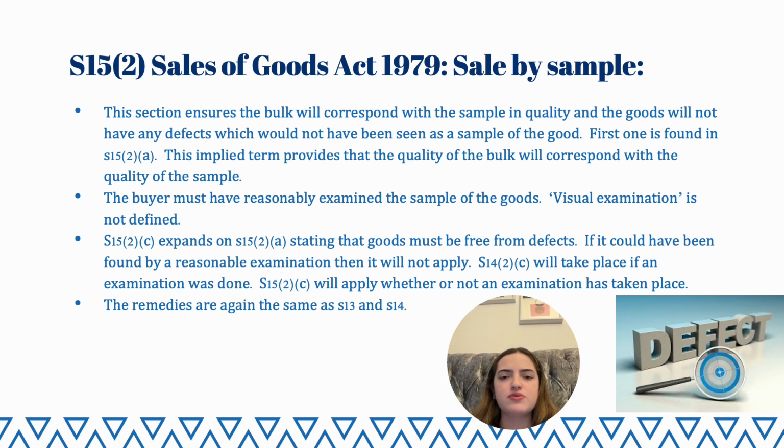In some practices, a simple visual examination may not be a breach of Section 15.2a, but in other areas it could be, such as scientific areas. In E&S Ruben Limited versus Fairbros & Co. Limited, there was a breach of Section 15.2a, even if it could have been sold by warming them up. In Godley versus Perry, the catapult was of unmerchantable quality, so Perry breached the term under Section 14.2. Bulk Burton and Grey and Bros breached the implied term of Section 15.2c as a defect was not apparent on a reasonable examination. The remedies are the same as Sections 13 and 14.